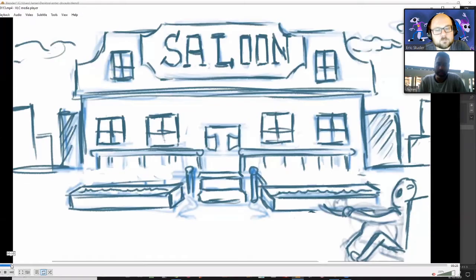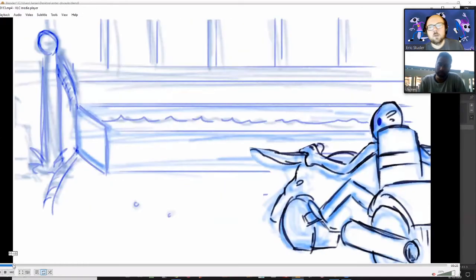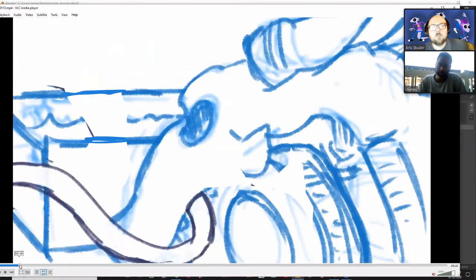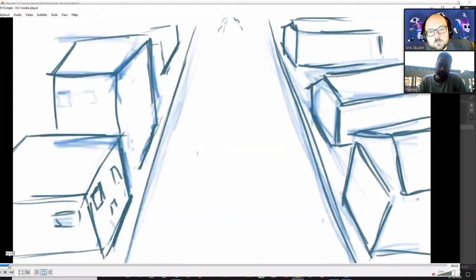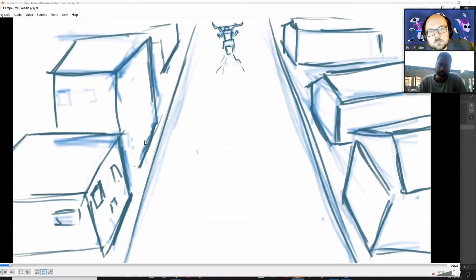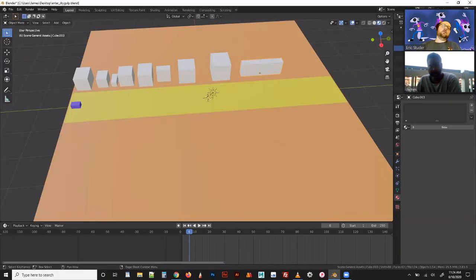I'm asking this question out loud because I don't know how far we want to take it. I like the fact that we have these nondescript Western style houses here, to imply that the town is bigger than it is, or do we want more of a small town feel? If we do a small town feel, that means that every house has to be very distinct and have a purpose. Whereas if you don't do that, you can kind of get away with anonymity with each house. So it's easy for me to say this because I don't have to do any of the art. I just get to make you do it.